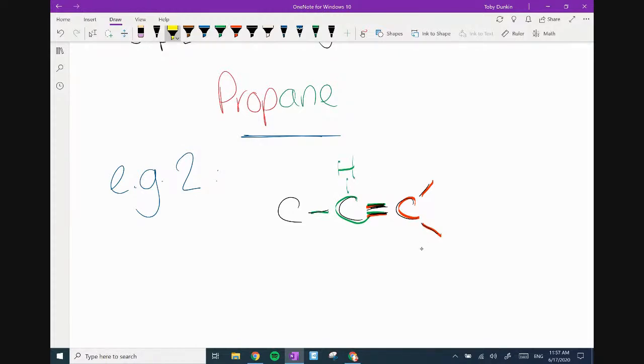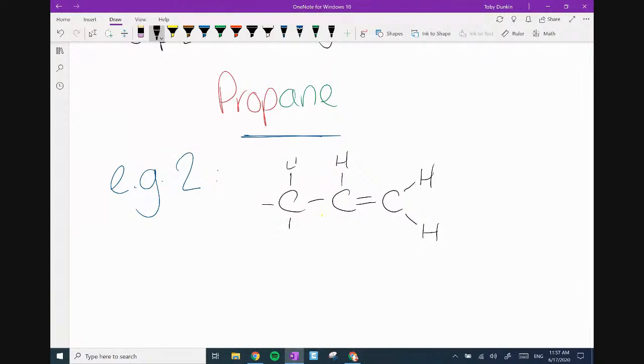One, two, three, four. Count on your hydrogens. Yeah, I'm trying to color code it as I draw it. I'm just going to make that all black because I can't see it really well. So this one has one, two on him, takes him to four. One on him takes him to four, and three on him takes him to four.